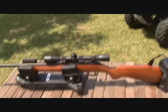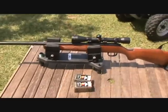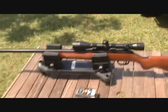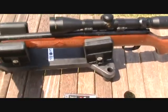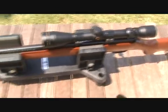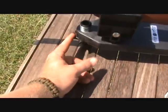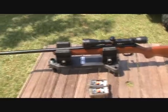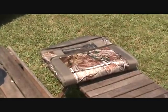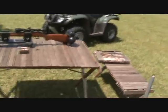Like I said, I want to get some bags. I don't have any bags right now, and I want to get a bipod, so I just kind of set it on this right here. I tacked it down while I was setting up my target so it wouldn't fall off the bench, but I just leave it loose and it gives me a little base. It's got a little elevation right here, so it gives me something to rest the gun on. We're going to try it out, and if it don't work, we're going to improvise with this soft cooler. We'll see how she does.